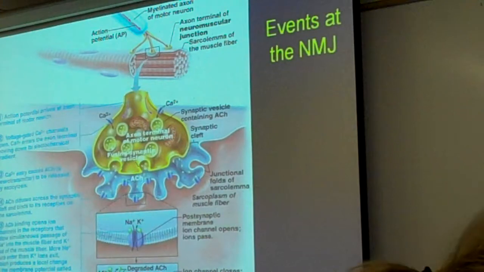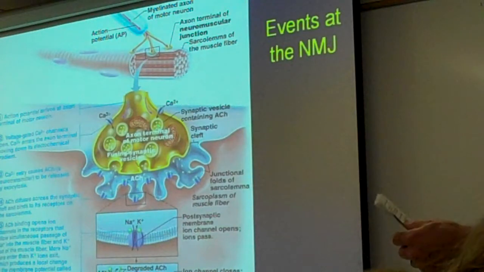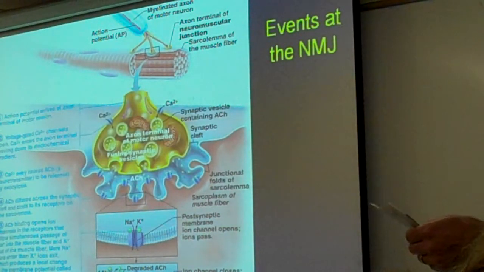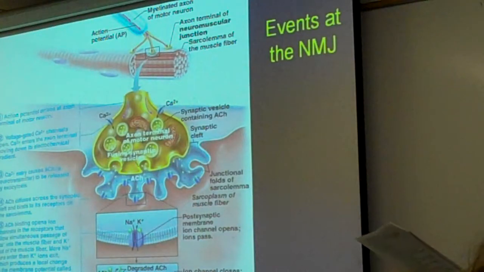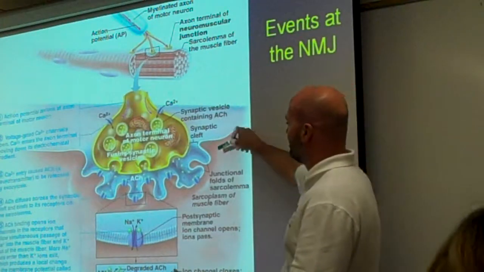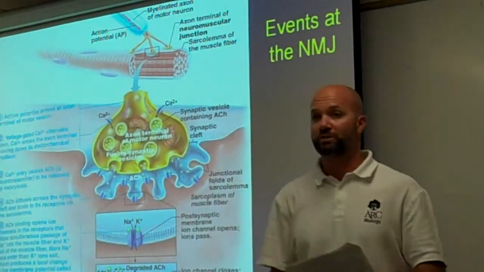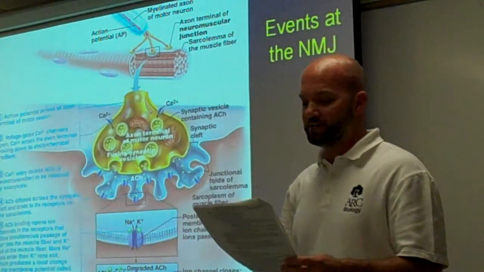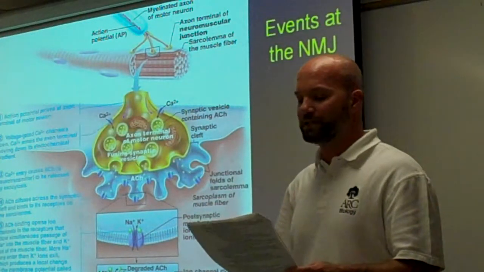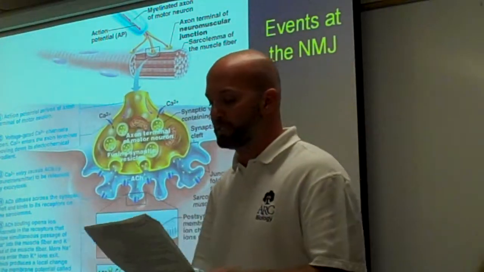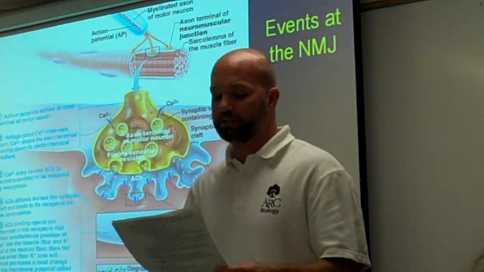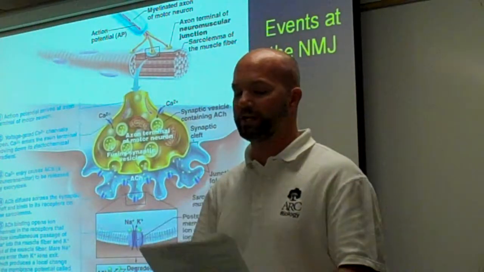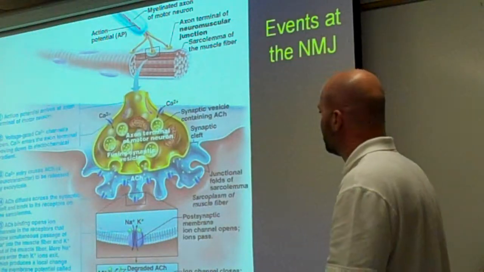Right, so back to the study guide. We got part one, part two, part three, part four. Part four says ACH diffuses across synaptic cleft, binds to ACH receptors on the motor end plate. Junctional folds increase the surface area of the motor end plate. That's the point of the fold. More surface area, more receptors. Note removal of ACH via acetylcholinesterase, ACHase for short, removes the signal to contract, preventing continued stimulation of ACH receptors.